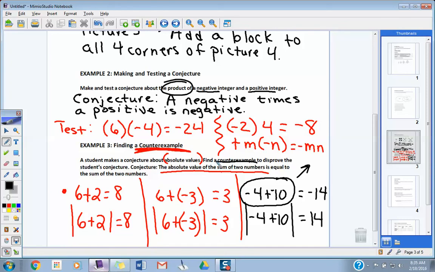Those two numbers right there completely disprove that person's statement about the sum of numbers and the sum of the absolute values of those numbers. That one example completely disproves it. So is that statement true some of the time, like we had in red, or is it true all of the time? Some of the time. And anytime we take a statement in general to be true some of the time, it's actually considered to be what kind of a statement then? False. Okay, because -4 and -10 are considered to be, I'm going to try and squeeze it in here, I countered with that example right there. Okay? And you know what? I just made that conjecture tap out.